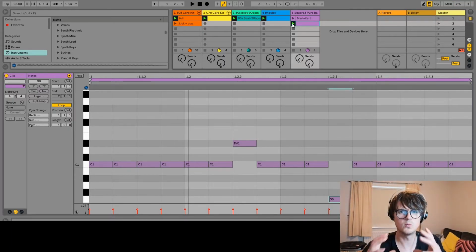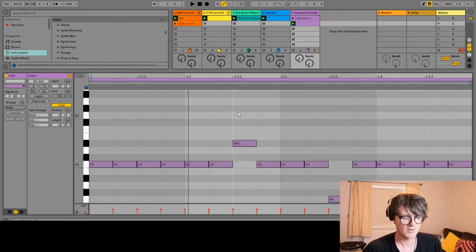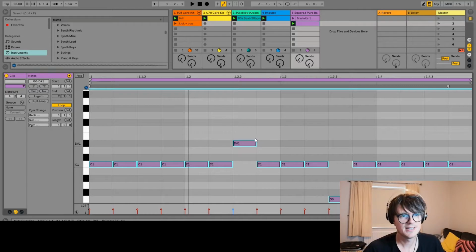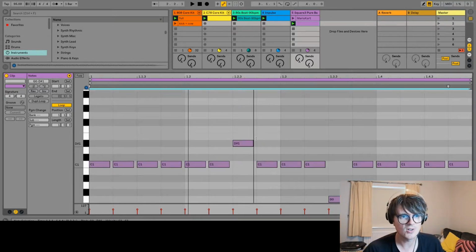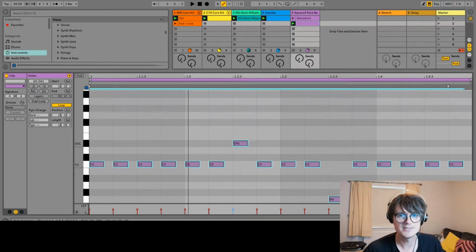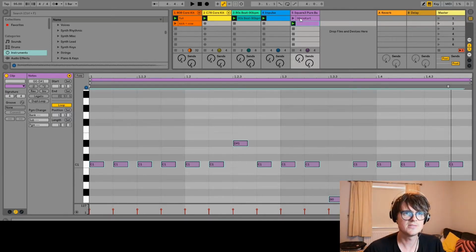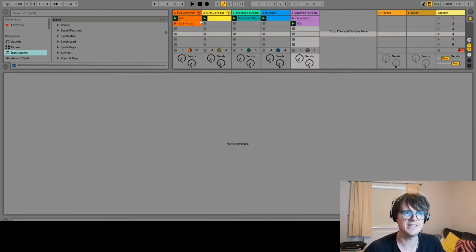Quite cool, but it's sort of like we want it more short. How do we do that? So you click Control A, that's them all selected. Grab the end of one of them, and you'll notice they all change size. So they should be shorter now. So that kind of sounds a little bit 80s, that one. So I'm going to click here and rename that one. Right click, rename, and just call that 80s. So we've got Mario Kart in 80s style.